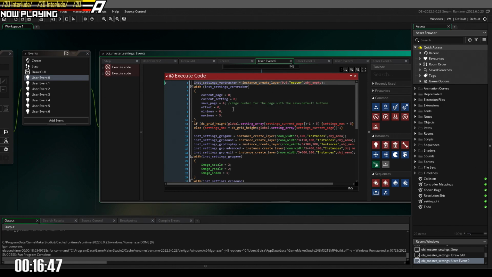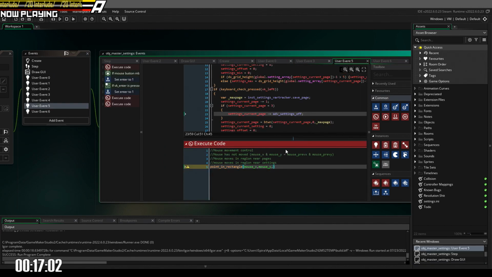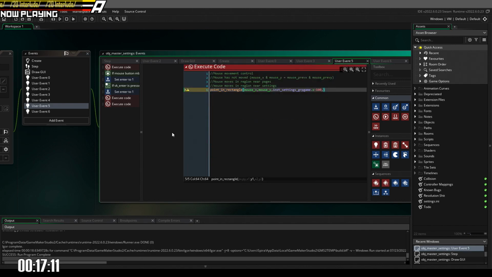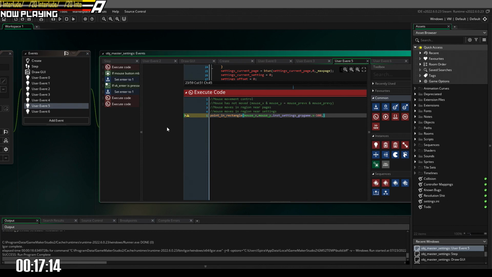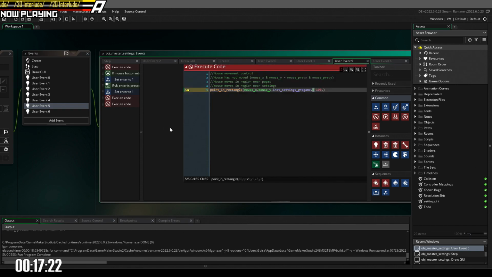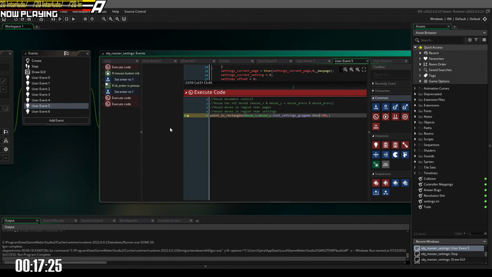Okay, so if I do inst settings group game dot x minus, let's say 100, and then y1. Actually, you know what? I should probably do bounding box. This is left. B-box left minus 100.